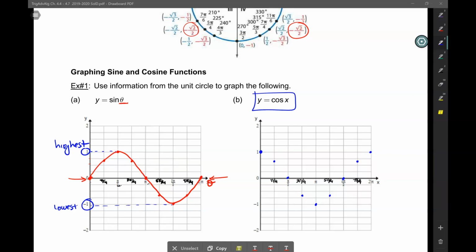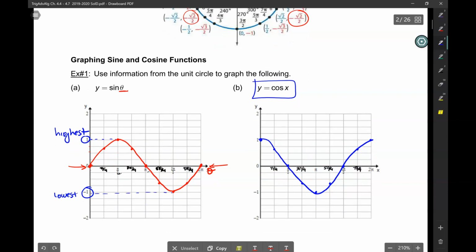So did we get something like this? Remember that this is a sine or a cosine, which is a wave. So we're not going to do a V with corners. We're going to have something that looks like a wave, just like that. So again, what is the highest point that this reaches? 1. What is the lowest point? -1. Now, how long did it take for us to complete one cycle? We went through one circle of the unit circle, and so my angle went from 0 to how many pi? 2 pi.